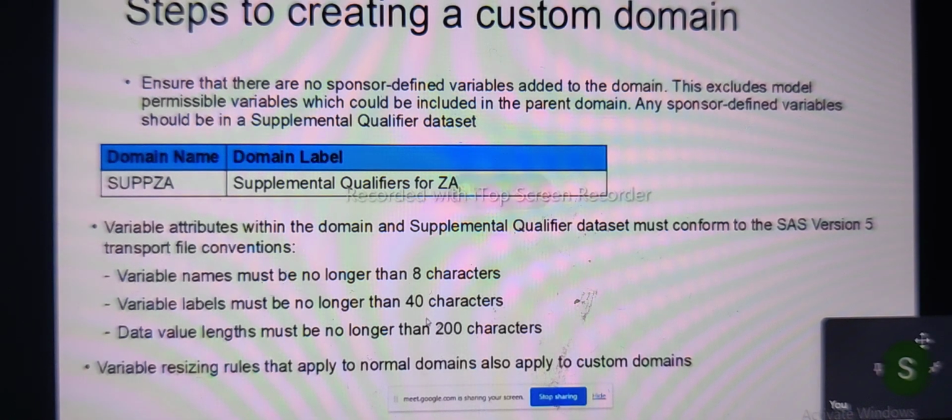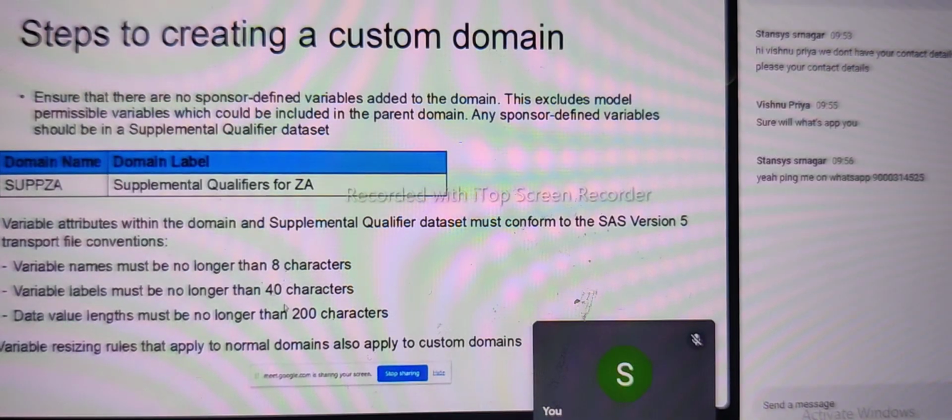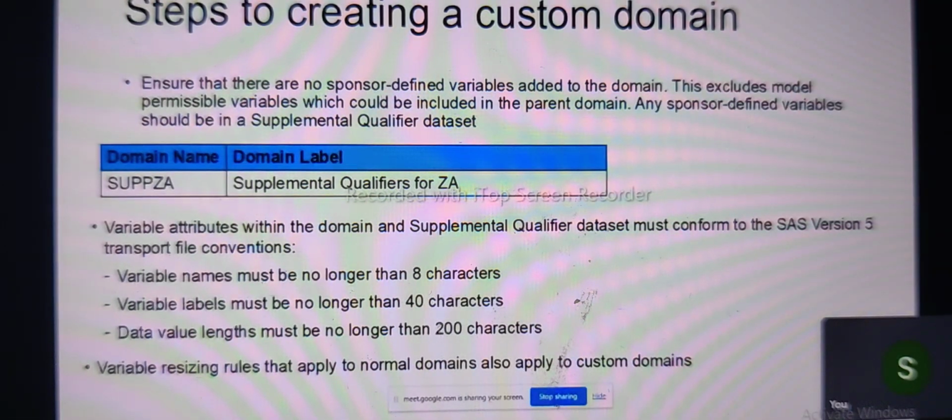Okay, the variable resizing rules. I think you previously explained this in the P21 class. When we get additional length related issues, we resize the data. For example, for one of the IETEST or any COVAL value in the comment domain, if we have more than 200 characters, we will split it into COVAL1, 2, 3, and so on.